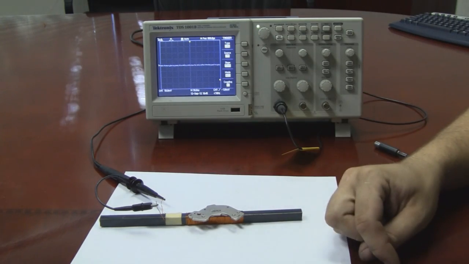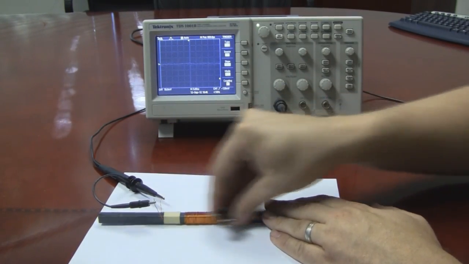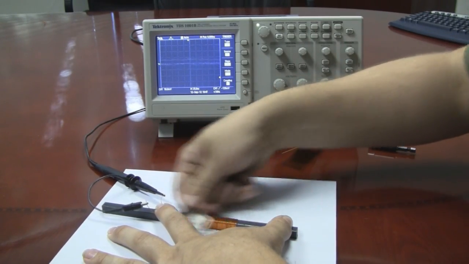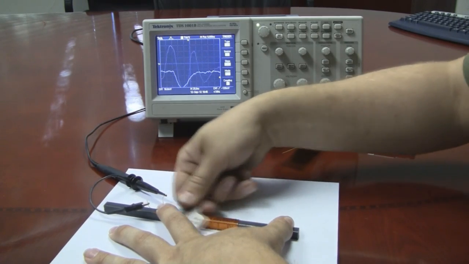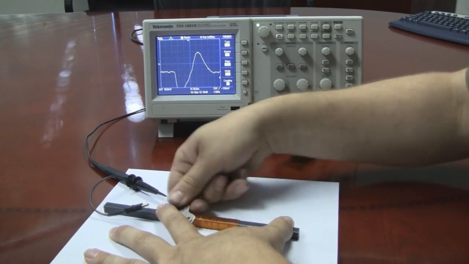However, if I vary the magnetic field by scooting the magnet up and down over the coil so that the magnetic field is sweeping back and forth across the coil, if you watch the screen you can actually see that we're actually creating some electricity here with this. You can see the spikes there.